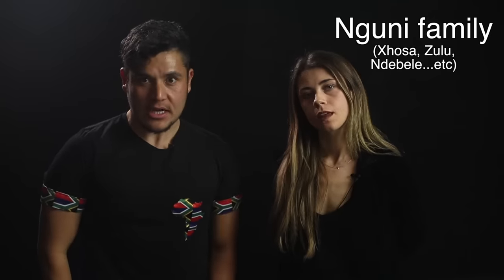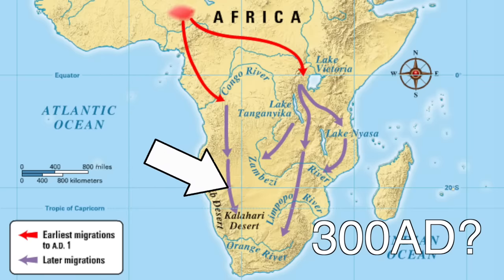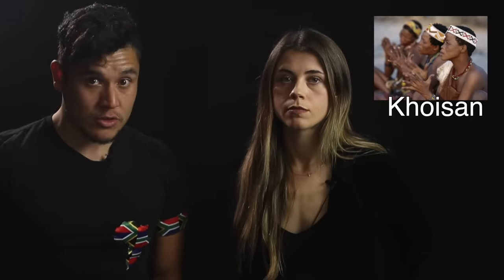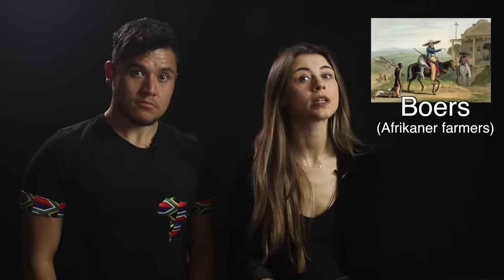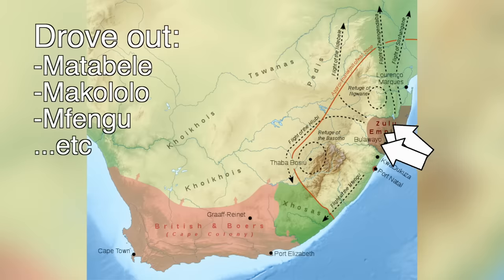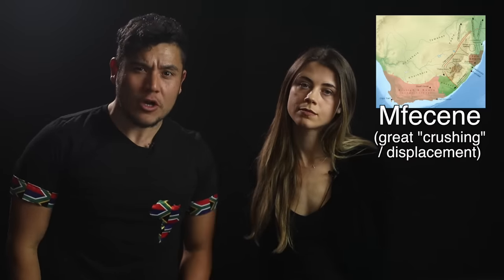The click sounds in Zulu and Xhosa were actually borrowed. Most black Africans are Bantu, and they're not the original inhabitants of South Africa — archaeological evidence suggests they migrated around the 3rd century AD. The Khoikhoi and San people, collectively called the Khoisan, make up less than 1% of the population today and are the earliest known inhabitants, with ancestors dating back 100,000–200,000 years — making them some of the oldest peoples on Earth. They have the original click languages. The Bantus came in and dominated with iron tools and farming practices, displacing many Khoisan, though intermingling is evidenced by click sounds being adopted into Bantu languages.